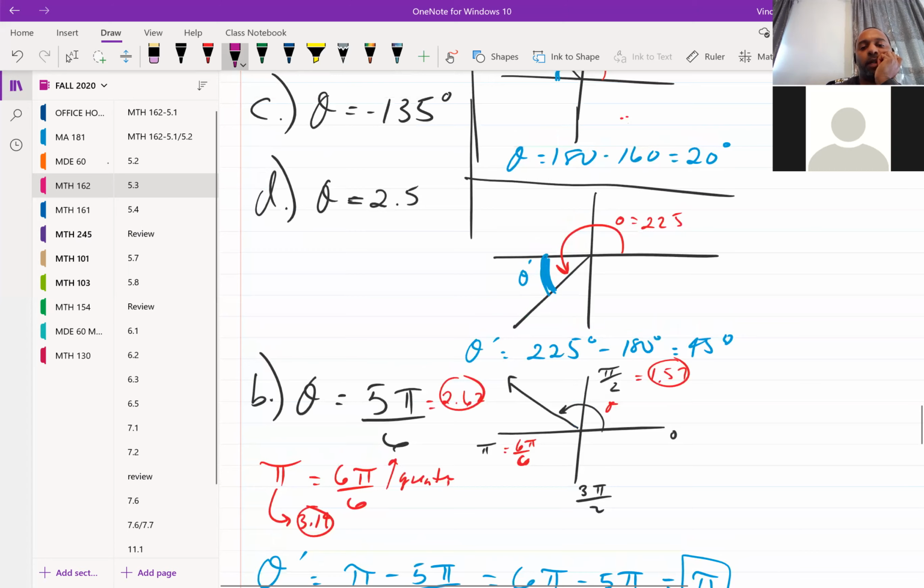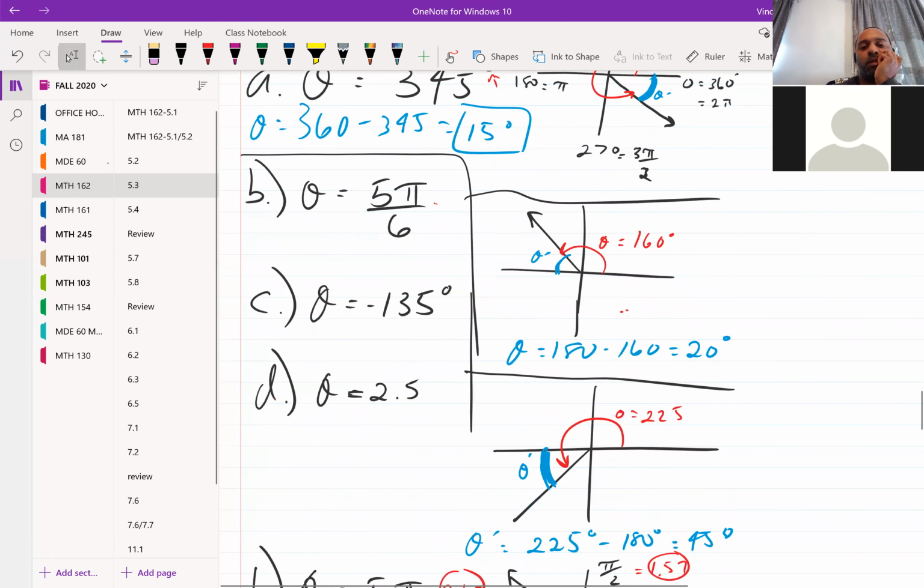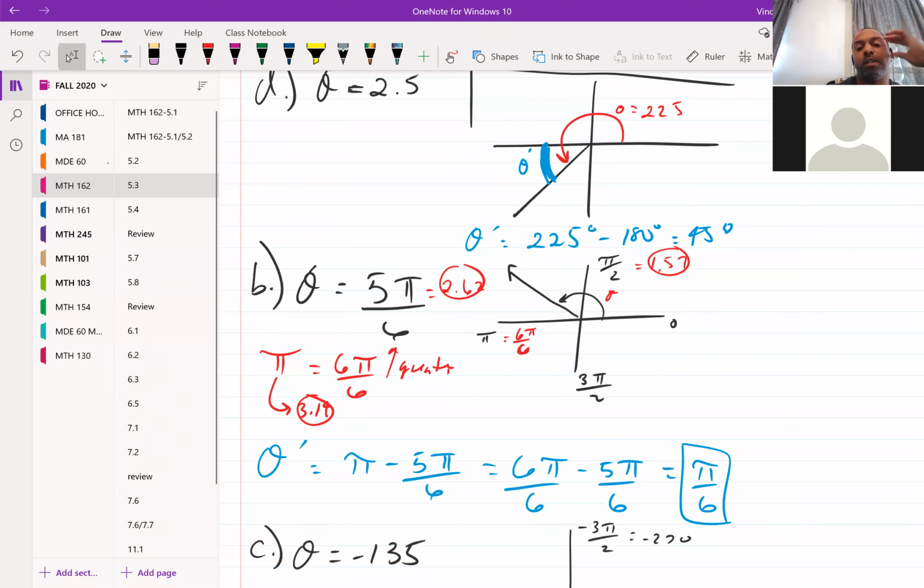All right, questions on that before we look at it in radians? Nope. Okay. So if it's in radians, to make a clean comparison, I will always find the decimal value, because I know that pi is 3.14 and dividing it by 2 is 1.57. Either way, I know that 5 pi over 6 is 2.62. So that puts us in the second quadrant, in between 1.57 and 3.14.